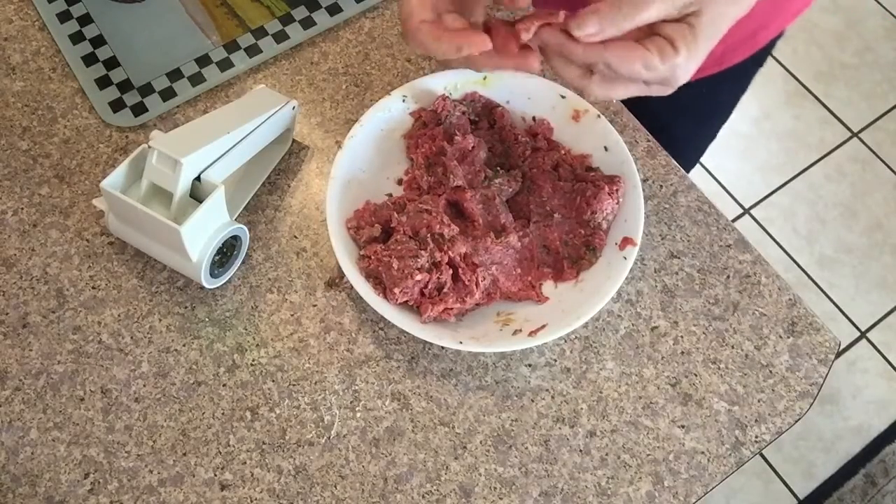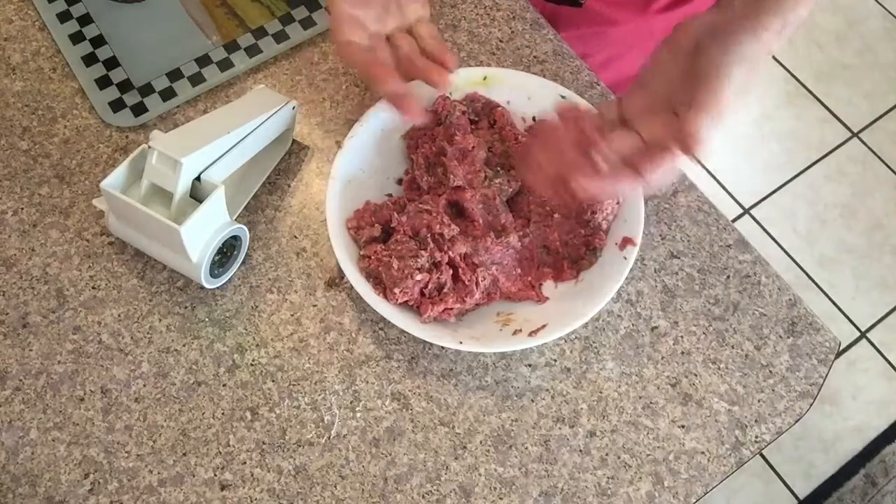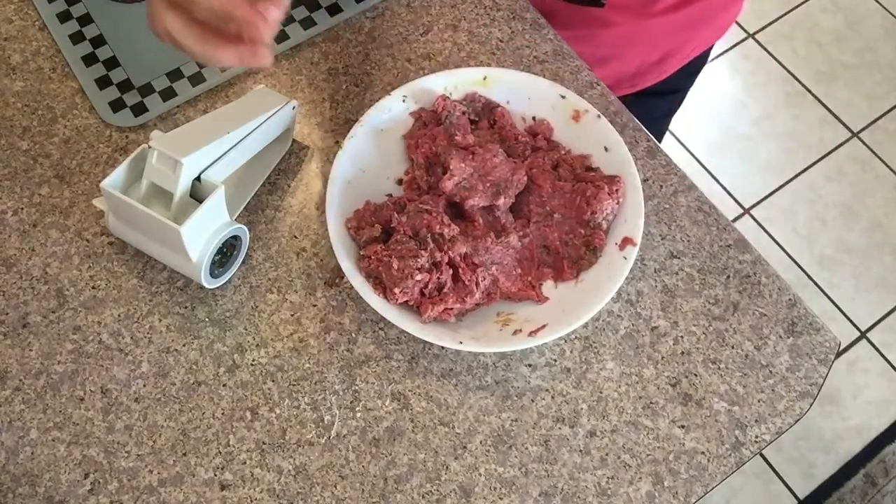Taste a little piece of it to see if you got the right amount of salt — you can't tell unless you taste it, and you don't want to eat raw meat to do that. I'm going to mix that up, then later fry them in a pan, get a little brown on them, and then put them in my sauce.